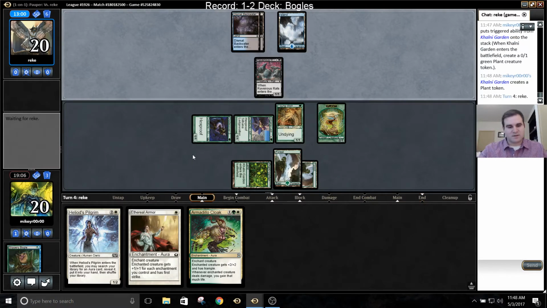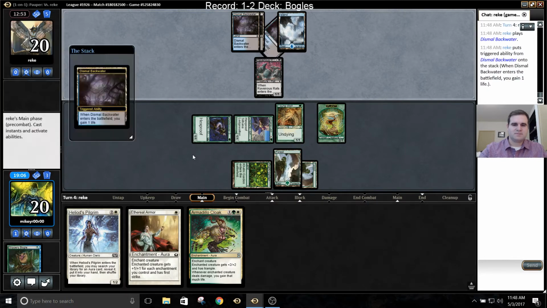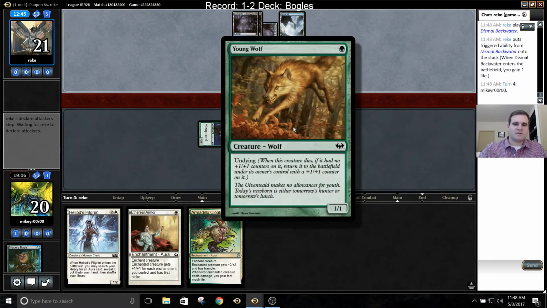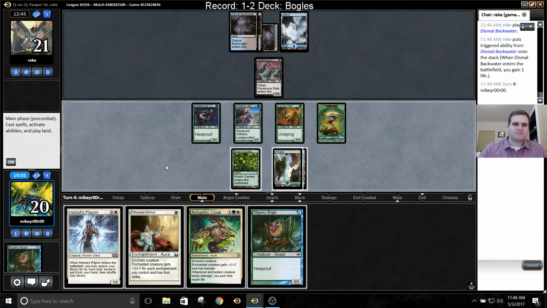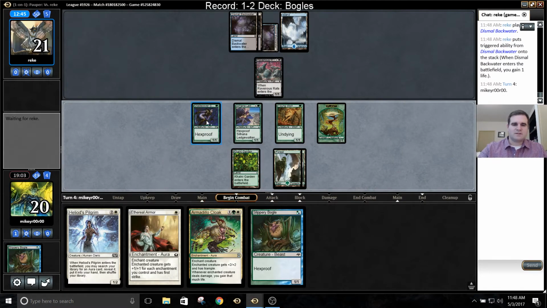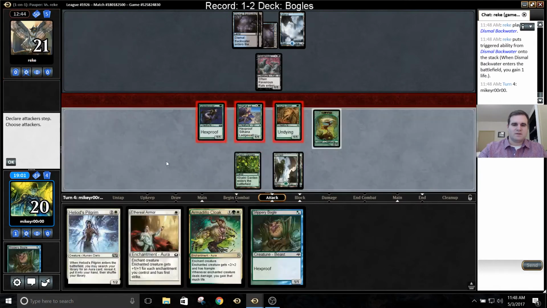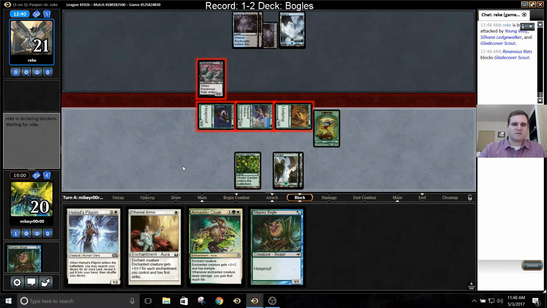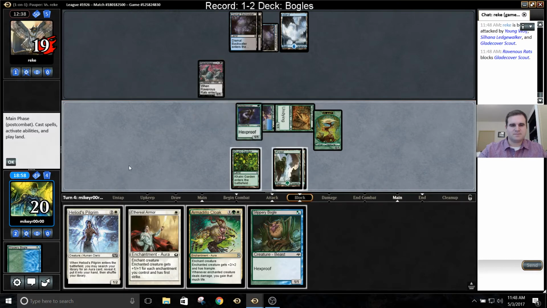Still gonna get kind of wrecked by Shrivel. Unfortunately, can't really do anything about it at this point. I do have to decide if I'm going to attack with my Young Wolf or not. And the answer is yes, I'm going to. This does mean we get blown out by Evankar's Justice. I'm not sure Ravenous Rat, like... Okay, they decided to block this turn.